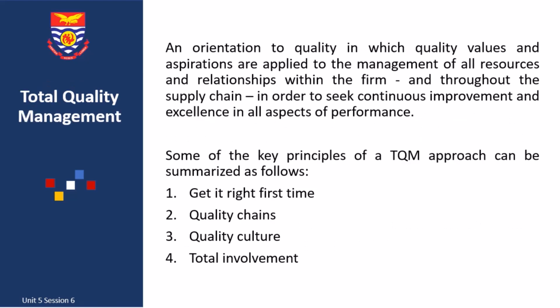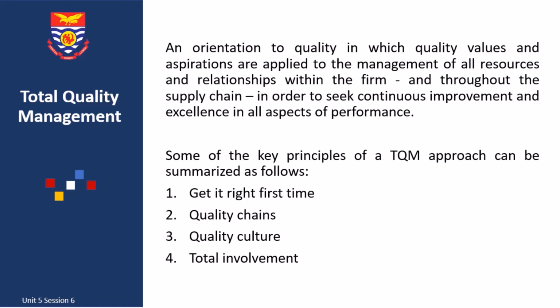Total quality management. This is an orientation to quality in which quality values and aspirations are applied to the management of all resources and relationships within the firm and throughout the supply chain in order to seek continuous improvement and excellence in all aspects of performance. So just as the name implies, total quality management, all aspects of performance and not just some aspects. We are ensuring quality in all aspects of the performance.